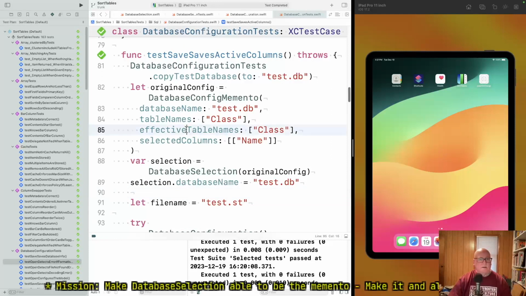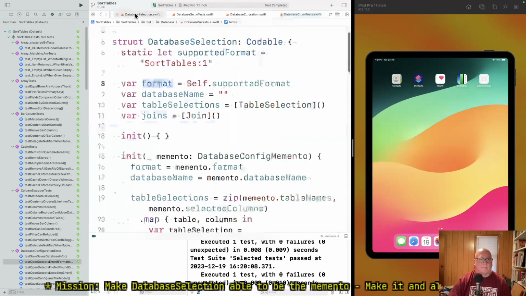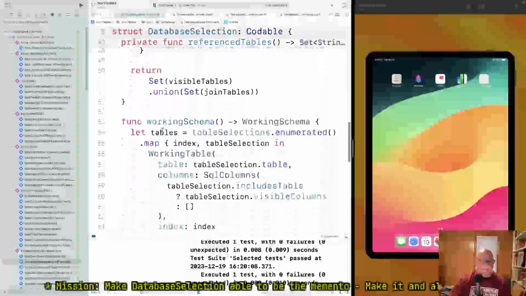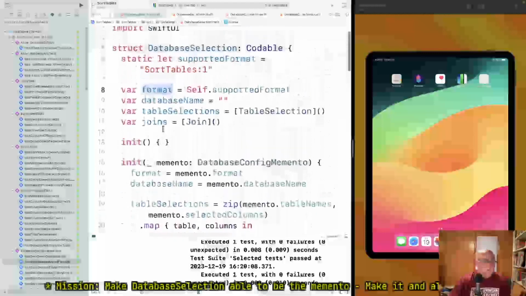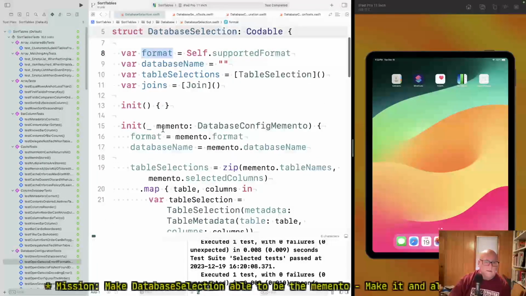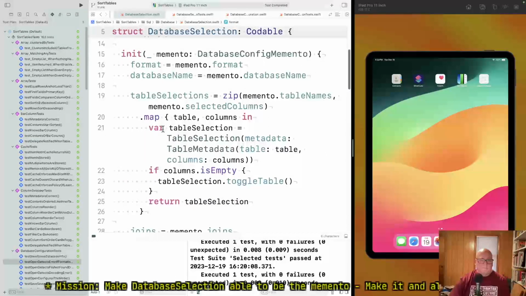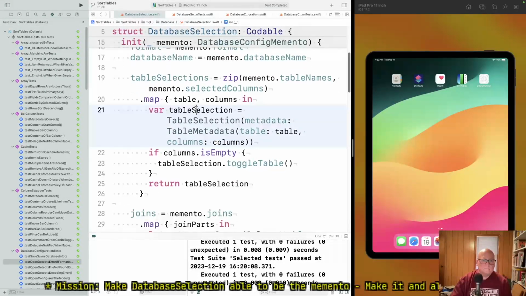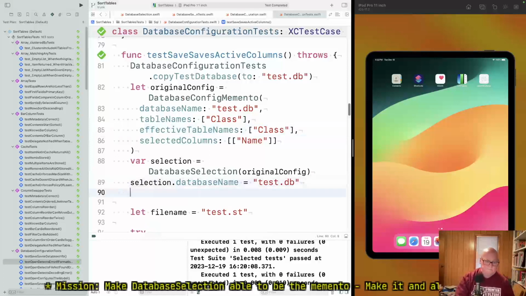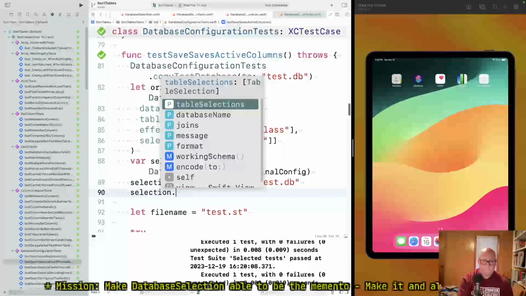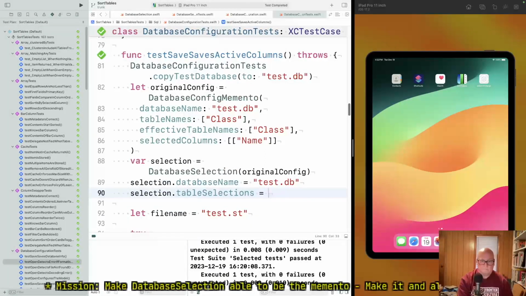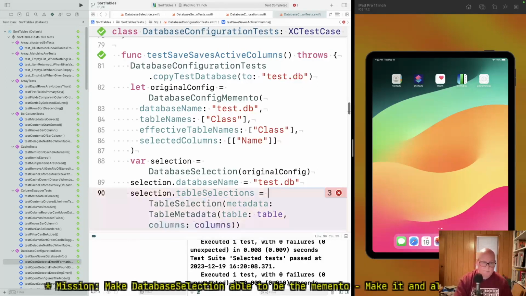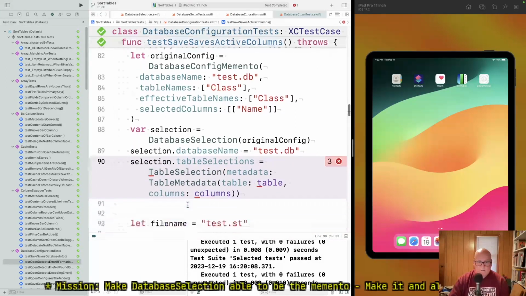And then we need to, do we add table, or what do we do to get a table in there? Table selection.